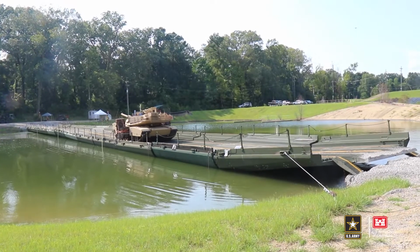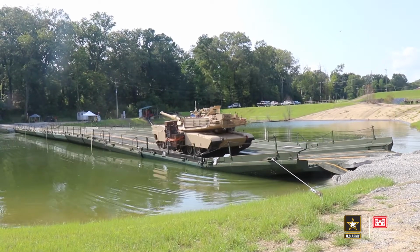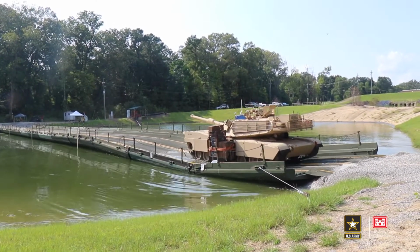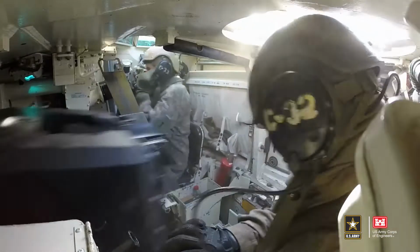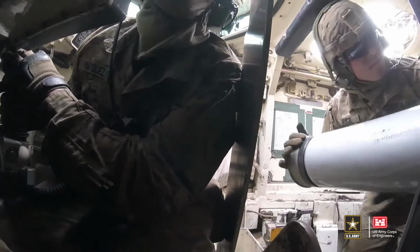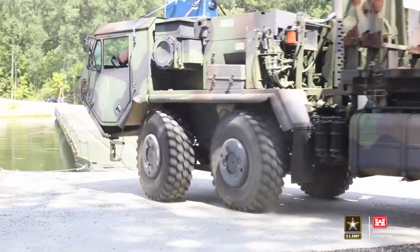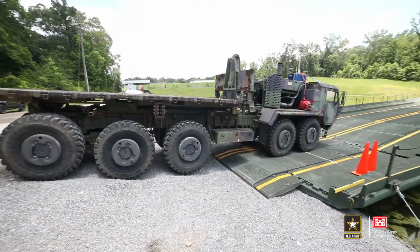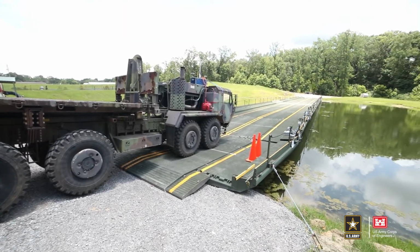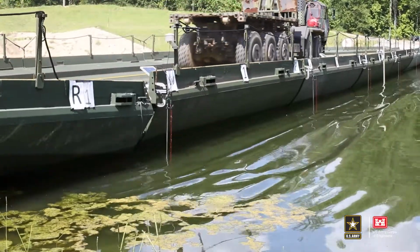This was done for product manager bridging, who is responsible for acquiring and maintaining the Army bridge systems. What we were looking at is basically over time, the Army tanks have developed more capability, and they've also gotten a lot heavier. We bought the majority of our IRB inventory in the 2000-ish time frame. Since then, the vehicles have become heavier than what they were back then. And the question that the Army has for us that we try to answer is, do these existing bridge systems have the capability of handling these heavier loads?